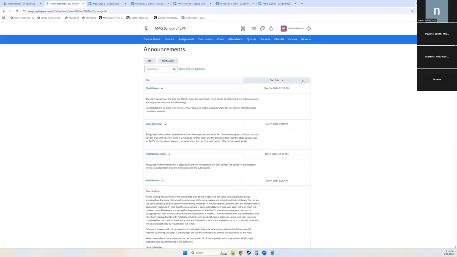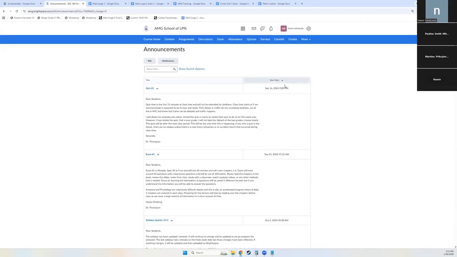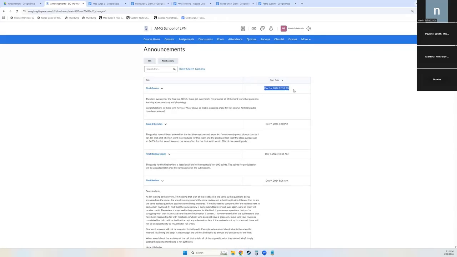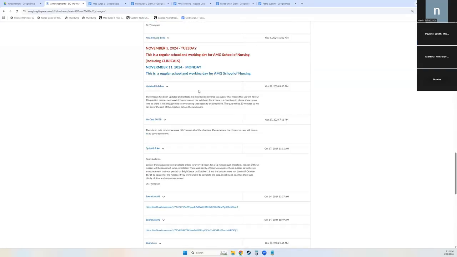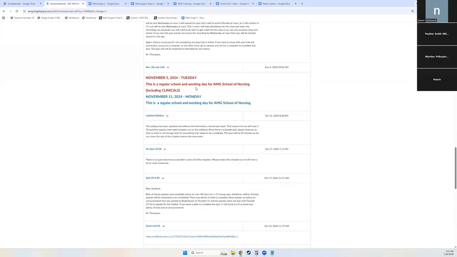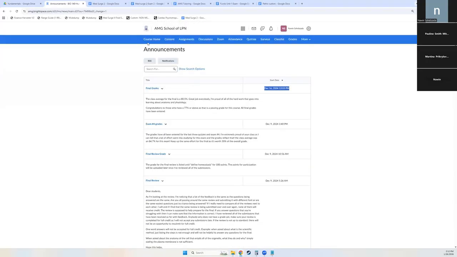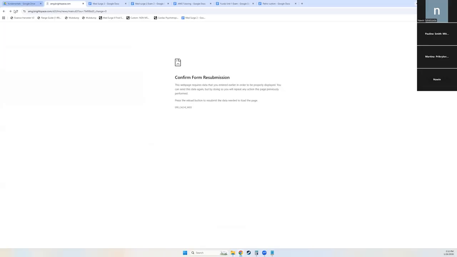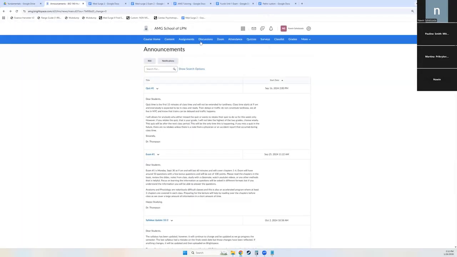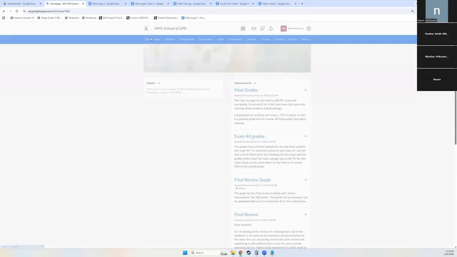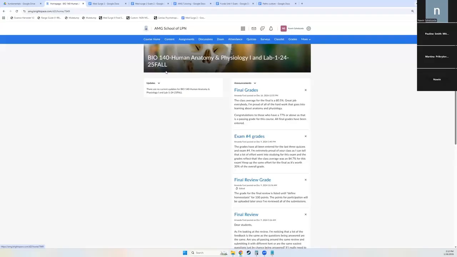Make sure the filter is on so it shows you either the earliest announcement or the most recent announcement. But see, this was all about announcements, and you can just see what your professor posts. But if we go back, course home, you can always go back to the course home through here.